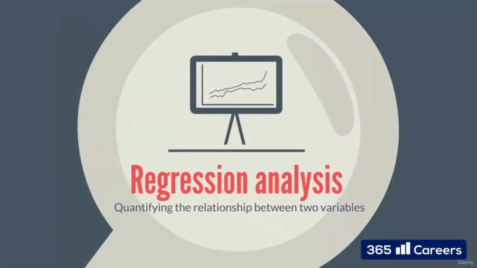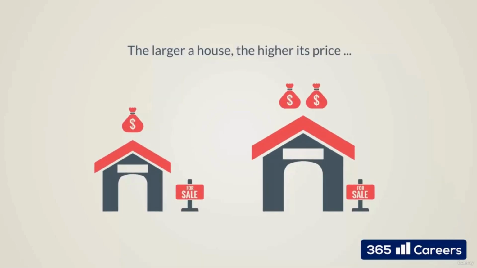Regression analysis is one of the most frequently used tools in the world of finance. It quantifies the relationship between a variable, called the dependent variable, and one or more explanatory variables, also called independent variables. Regression analysis can be handy when we want to forecast a future dependent variable with the help of patterns from our historical data. Let's go back to the example we mentioned before, house prices.